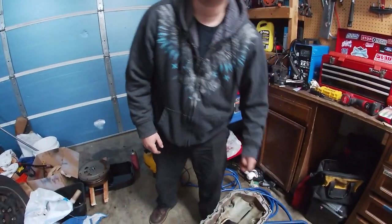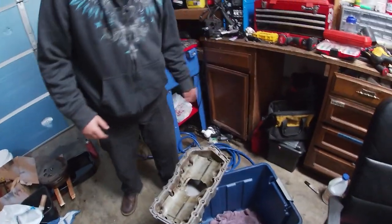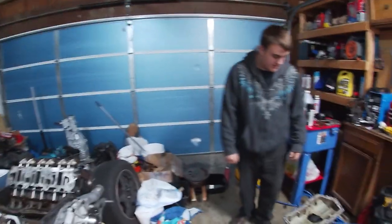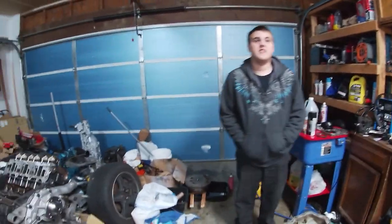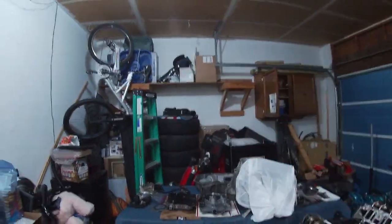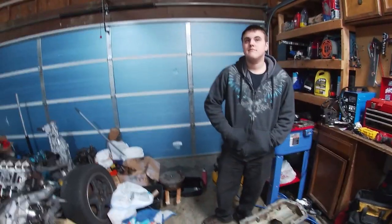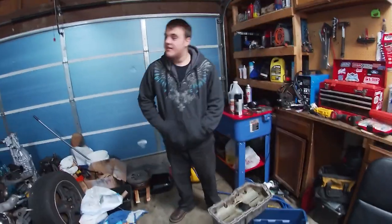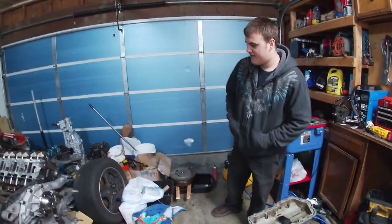O'Reilly's is open. We need to get a gasket for this. I could also get some sanding stuff — off topic, but I want to polish my throttle body for my supercharger. Make it mirror shine. Because I'm not going to splurge on getting a bigger throttle body for my Mustang — throttle bodies are expensive for Mustangs. So I got a normal GT500 one and I'm just going to port it a little bit and polish it.